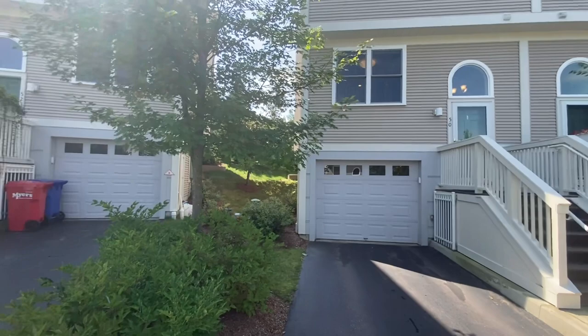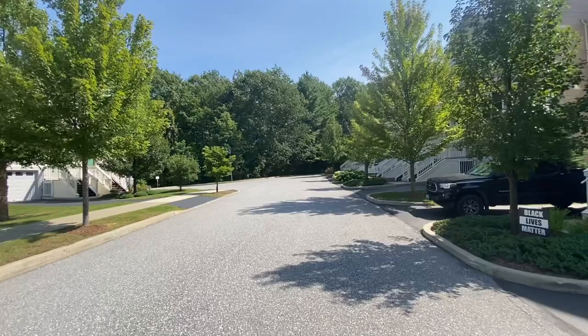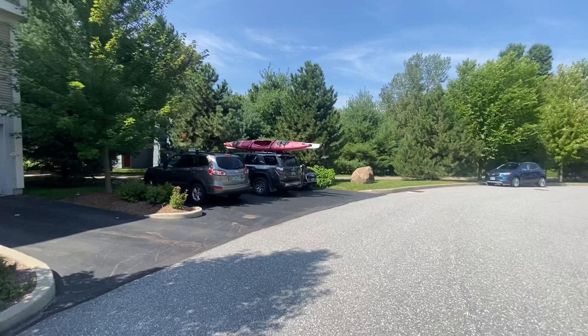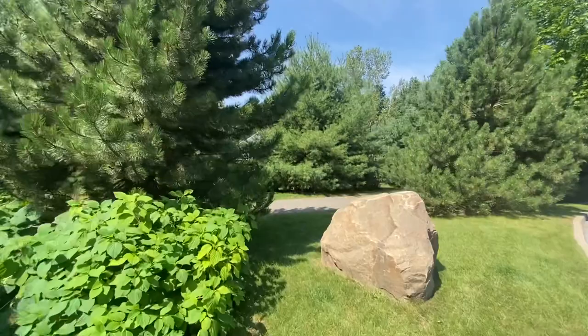Let's swing around and you can see that it's a really nice neighborhood. Very well landscaped, quiet, peaceful. What's really great too is that you're really close to Dorset Park, so for recreation or if you want to head downtown to Burlington, it's a very short drive. You've got guest parking that's off to the side, so that's a nice feature. It's very well taken care of, very well maintained.